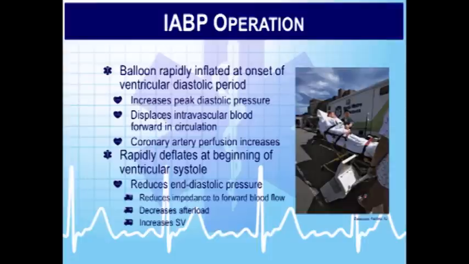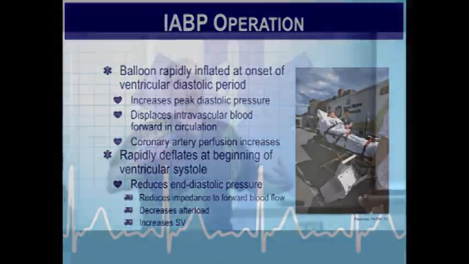So the balloon is rapidly inflated with helium and deflated with helium with each cardiac cycle. Timed off of the ECG signal is the most common way. So the patient will have your 3 or 5 lead EKG for your monitor, and they're going to have an additional 5 leads nowadays connected to the balloon pump, so that the balloon pump can see the EKG waveform so that it can adequately time.